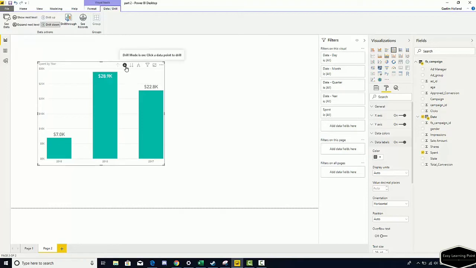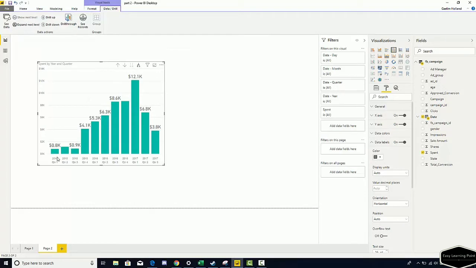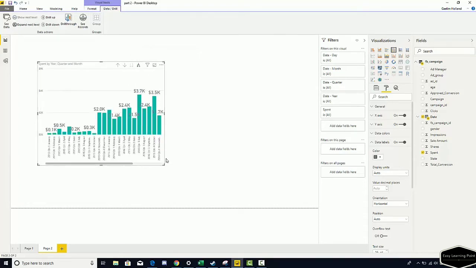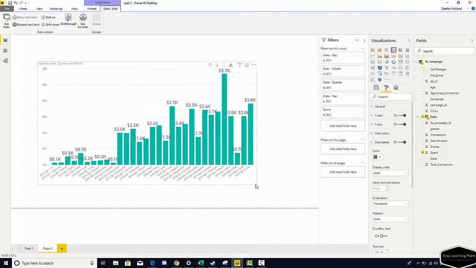Let's go back up in our hierarchy to years so we can look at 2017. And instead of drilling down, I'm going to expand. And remember, expand allows you to keep each stage in your hierarchy or each level in your hierarchy. So I'm going to click down. It gives us all of the quarters and all of the years because that's the next stage in our hierarchy. Let's click expand again, and then we have everything. And to make your visualization easier to see, you can drag it out.